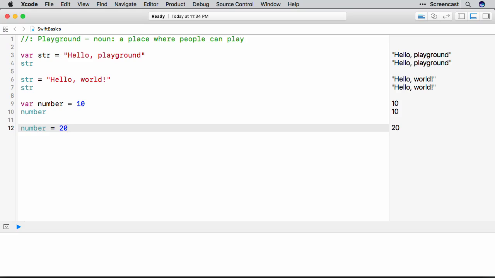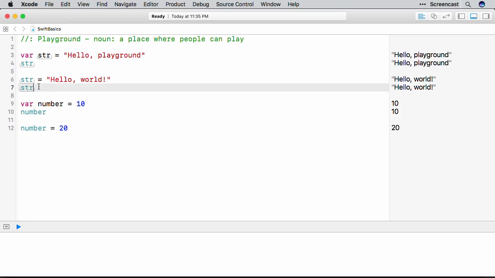Unlike boxes in the real world, once you assign a value or data to a variable, it forever can only hold that type of data. For example, if I'm packing up my bedroom and I put my clothes in one box, there's nothing preventing me from taking those clothes out and putting some other type of stuff in, like books or shoes. If we go back to our first variable, str, let's try and change that.